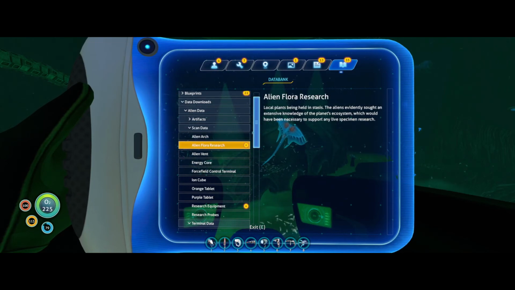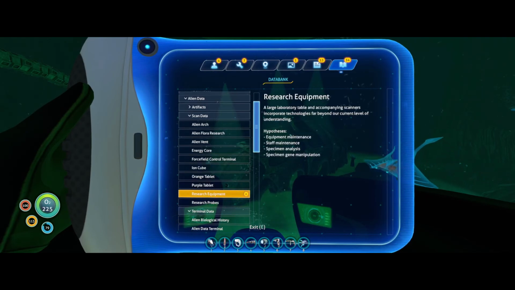Alien flora research. Local plants being held in stasis. Stasis! The aliens evidently sought an extensive knowledge of the planet's ecosystem, which would have been necessary to support any live specimen research. Research equipment. Large laboratory table and accompanying scanners incorporate technologies far beyond our current level of understanding. Hypotheses, equipment maintenance, staff maintenance, specimen analysis, specimen gene manipulation.